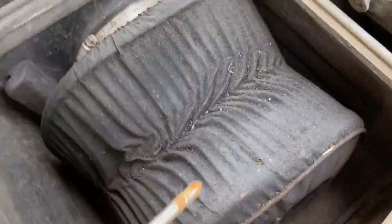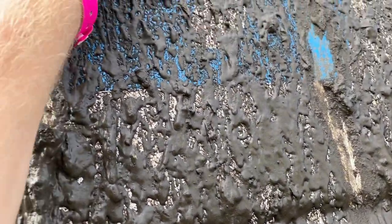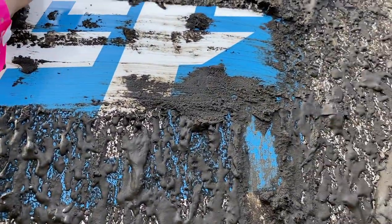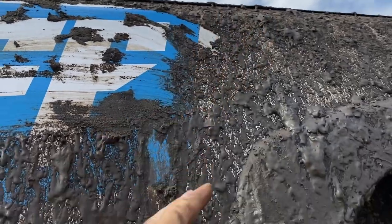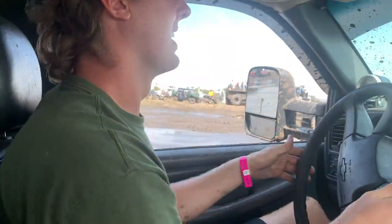All right, well, I'm gonna swap this out. That should really help things. This stuff's so nasty. I love it. Dude, my FF stickers. Unreal. Can't have the branding messed up while we're out here. I run a lot better now with the new filter, I think. Yeah, it's gonna gear out a second easily.